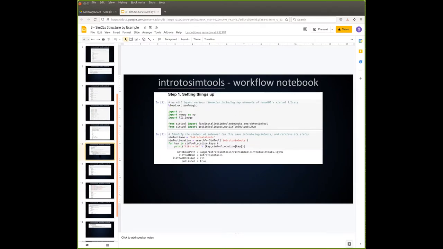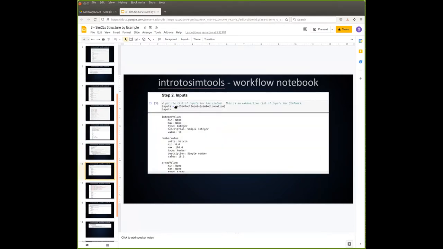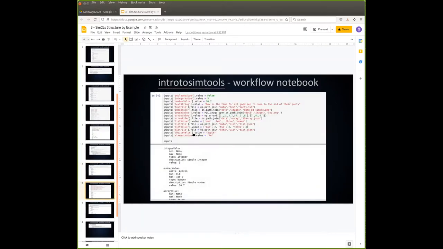All right, after you've done a little exploration there, make your way back to the workflow notebook. You can do the same thing here: take a look at this, compare it to the earlier notes, and step through the setup. There's a setup phase where you import your libraries, find the tool, get the inputs, get the outputs, and have a look at those. Here's a section for changing the values of the inputs. One of the objectives of this tool was to use every different type of input parameter in some way. So you'll see integers and numbers, strings, arrays, and so on. Not all of those you'll need today, but hopefully you can see the use for all of them. You can try changing the values of any of those.